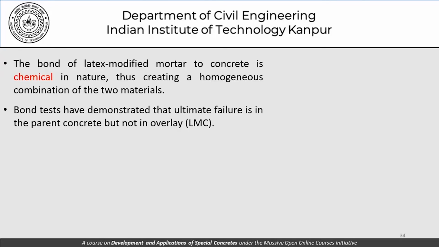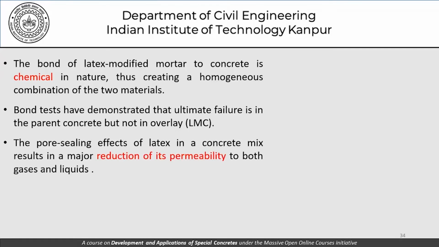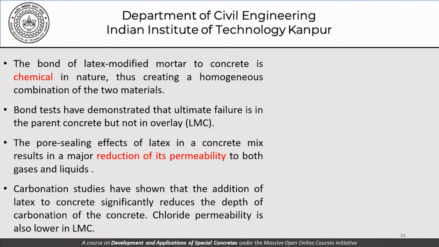The pore sealing effect of the latex in a concrete mix results in a major reduction of its permeability to both gases and liquids. Carbonation studies, which basically means the penetration of carbon dioxide into concrete or similar materials, have shown that the addition of latex to concrete significantly reduces the depth of carbonation of the concrete. Chloride permeability too is lower in the case of LMC.